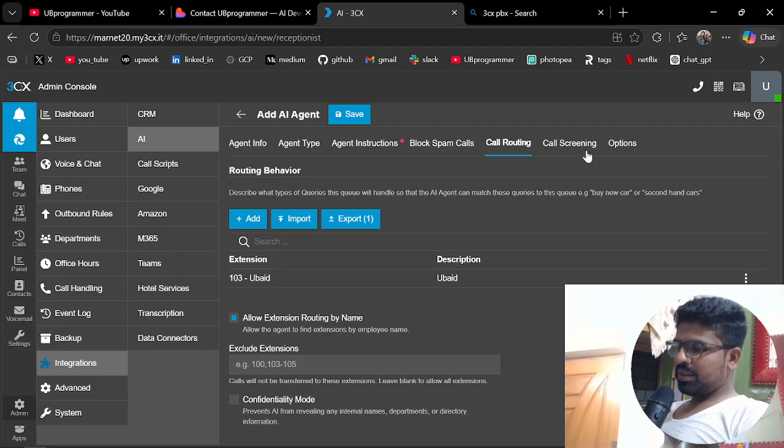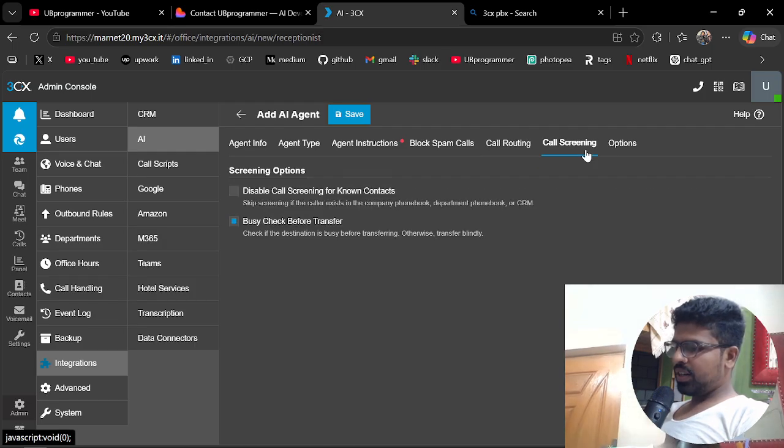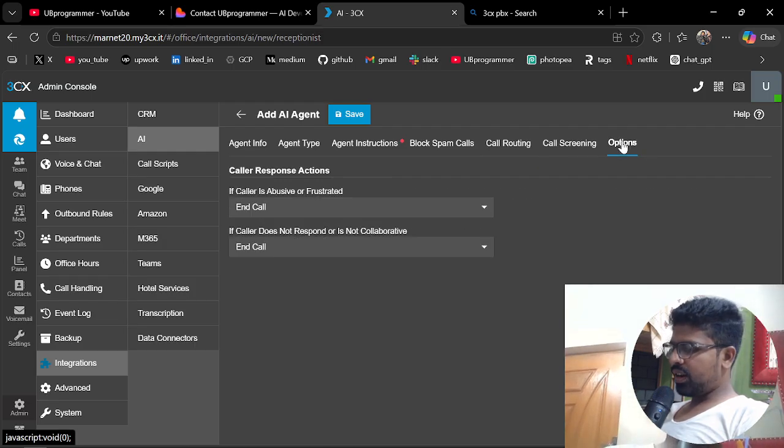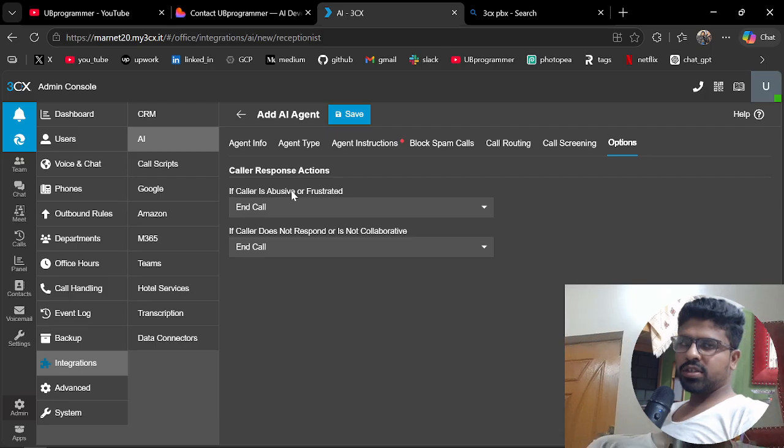Okay, so call screening, and there are a lot of safety measures also inside the 3CX. So if the caller is abusive, sometimes I have personally deployed these types of solutions, other competitors, and they really do, right?